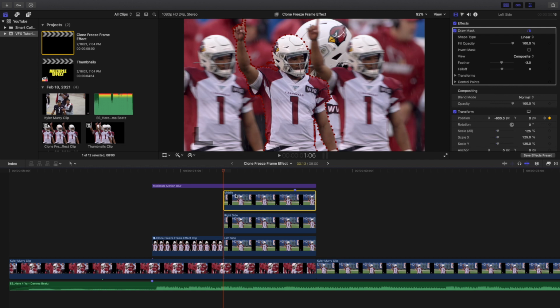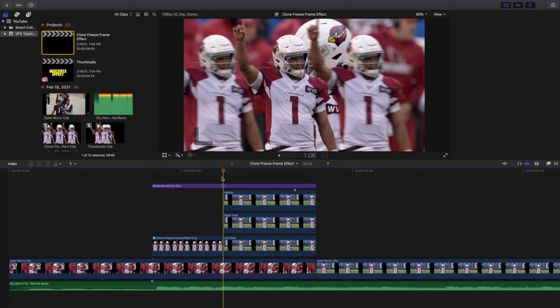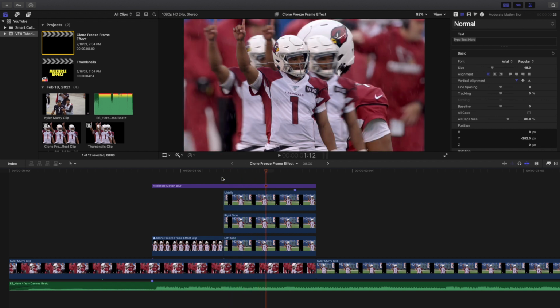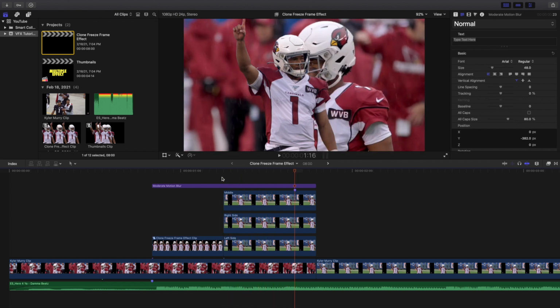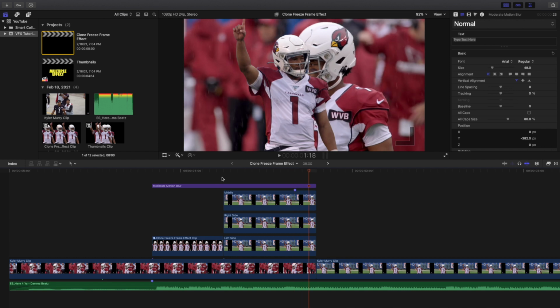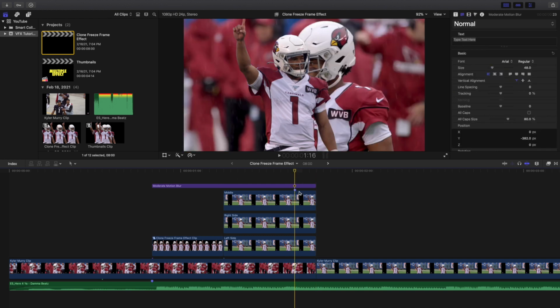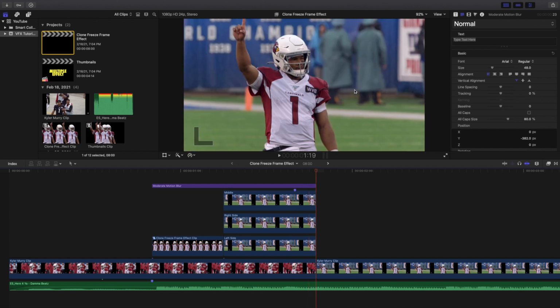Now a couple of things to keep in mind: as you can see right here, 13 frames, 13 frames, 13 frames. The reason I did this is because most freeze frames are about 10 frames long. But you may ask, well, it's 13 frames long, it's not 10. Well, if you start right here at the beginning, 1, 2, 3, 4, 5, 6, 7, 8, 9, 10, it holds for 10 frames. I added an extra 3 frames to help it hold a little bit longer, so you actually see the pan. Because if I cut it exactly at 10 frames, you probably wouldn't be able to notice the pan right here. And there you go, we transition to the next clip.